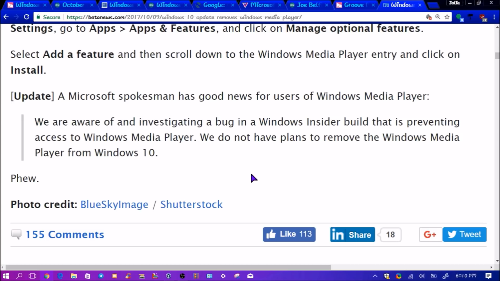But I think a good alternative would be VLC. I don't really like the Movies and TV app, which I think is what it's called on Windows 10. I always uninstall all those apps that come with Windows 10 except for the ones I use, and I keep the Store so that the apps will still update. And I like the Photos app. I think that's a cool app. But pretty much everyone freaked out over this when really it was just a glitch. They're investigating it. They're not removing it in Windows 10.